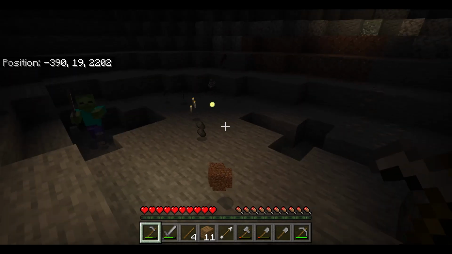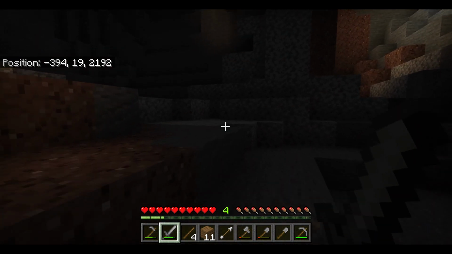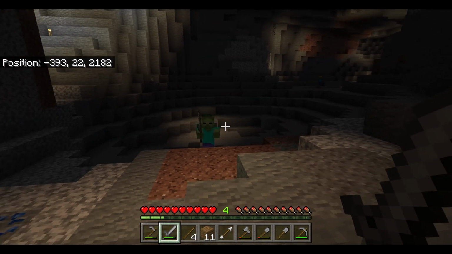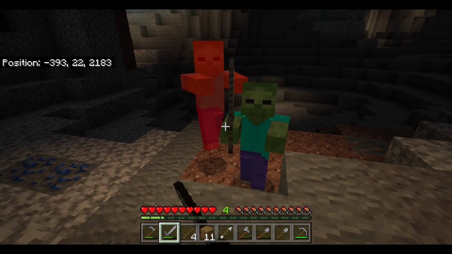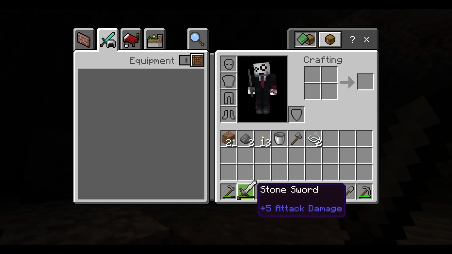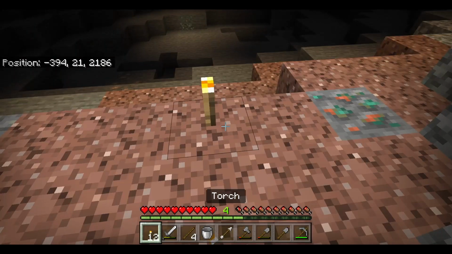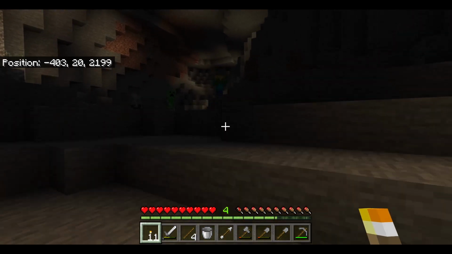Okay, here's some stuff. There's a sword. Got torches, string. I hear a zombie. Ignoring. Zombie with a sword. Come on. I can take you two. Oh, one of you had my iron sword, I see. Got that back. Torches, bucket. Let's go.